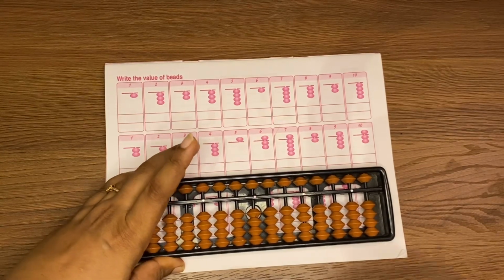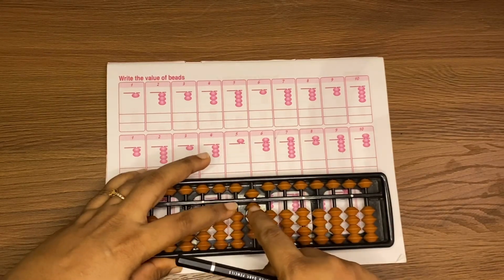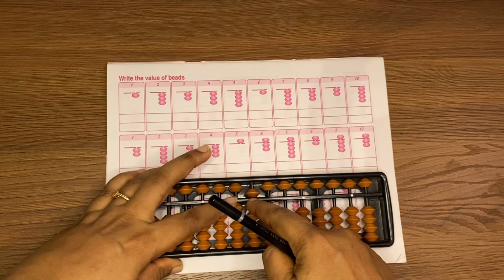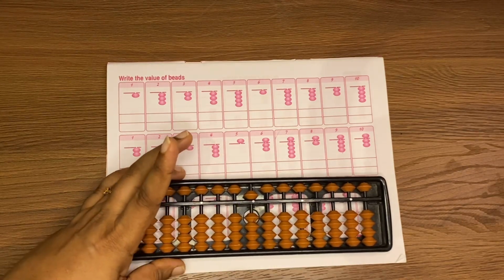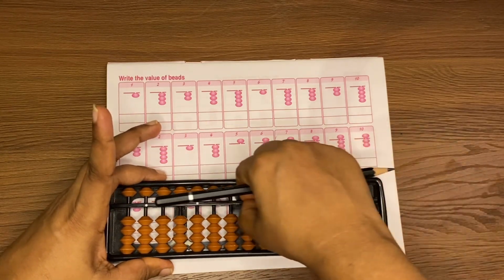Okay, now one more. 6, 3, less 3. 11, less 12, that is 5 here. Now do 0. Pinch here, right to left.